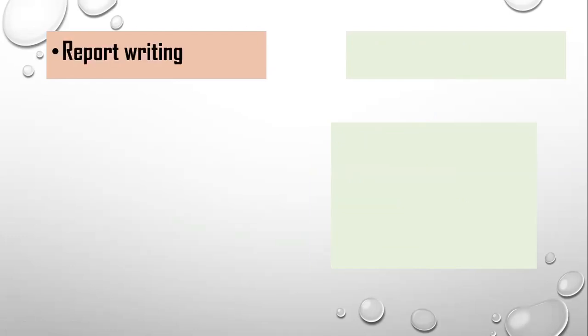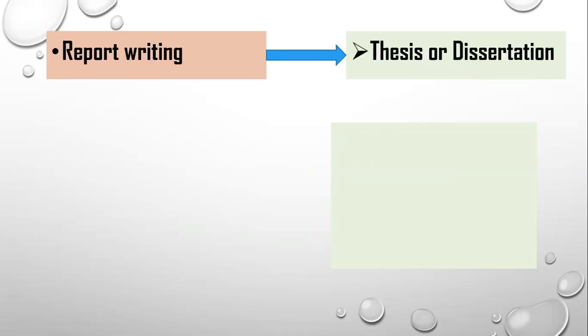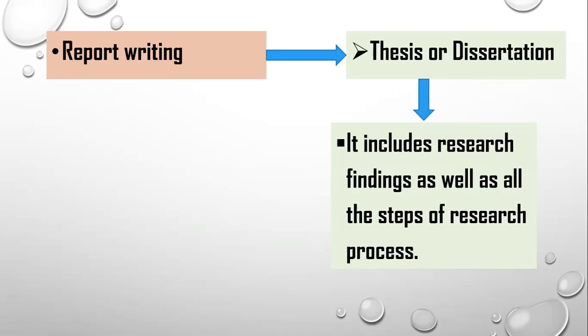Now the report writing. The report writing includes the thesis or dissertation that students must prepare during the exam about his or her research work. And this dissertation includes the research findings as well as all the steps of the research process, from problem identification, the research question or hypothesis, the methodology section, all the sections, including the references also, should be included in the dissertation.